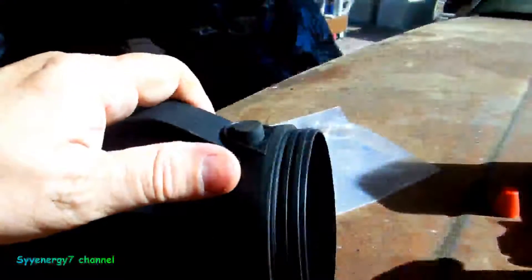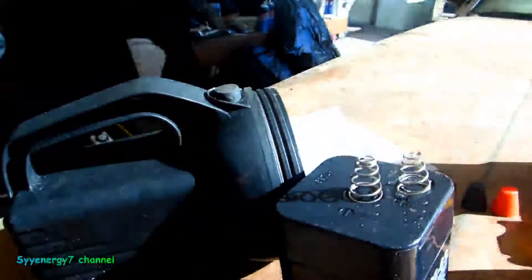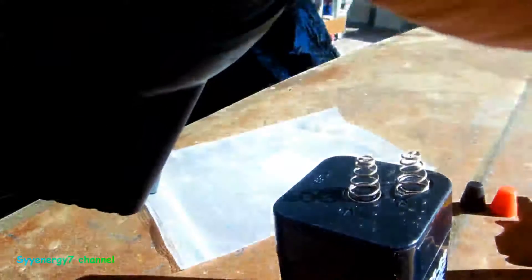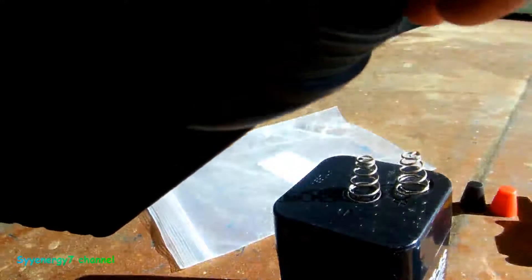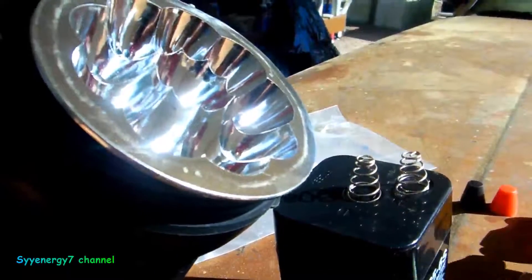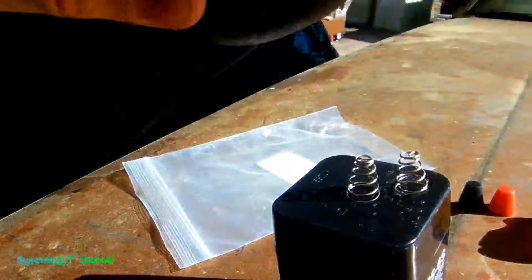The only question is how long this rechargeable battery can last — probably 50 years. Now I was actually able to recharge this a little bit, put it on a charger, because even though it's not supposed to be rechargeable, I could recharge it maybe a couple of times. But doing it more than a few times, you're not going to be able to recharge a battery that's not designed for recharging more than a few times. The problem is with rechargeable batteries, the charger kills them.